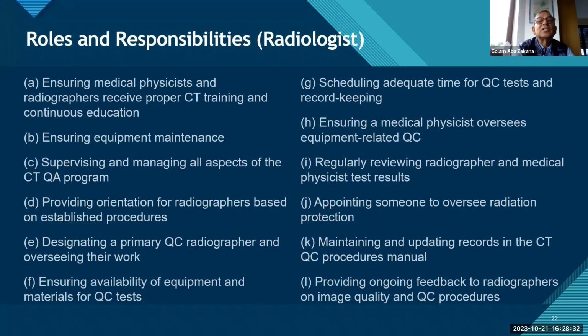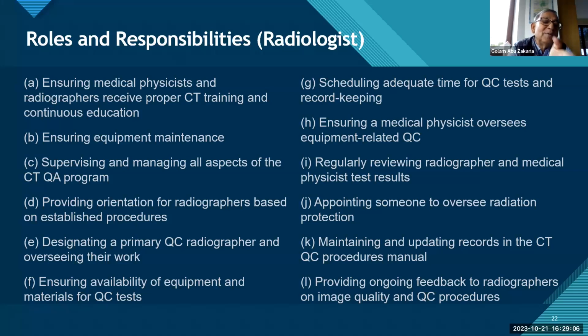Here you see the role and responsibility of the radiologist. I go once again because it is also important for you to design a radiology quality control in your department. Here is ensuring the medical physicist and radiographer receive proper CT training and continuous education. He is actually responsible. Ensuring equipment maintenance. He is actually responsible to have a contract with the biomedical engineer of the vendor, so they come regularly to maintain the machine. Supervising and managing all aspects of the CT QA program.